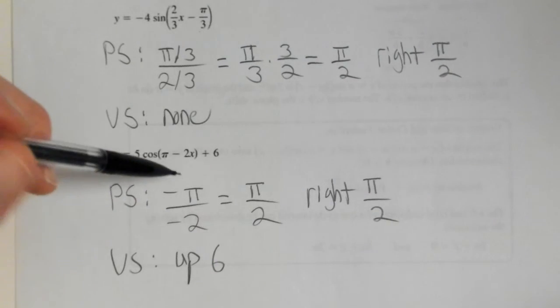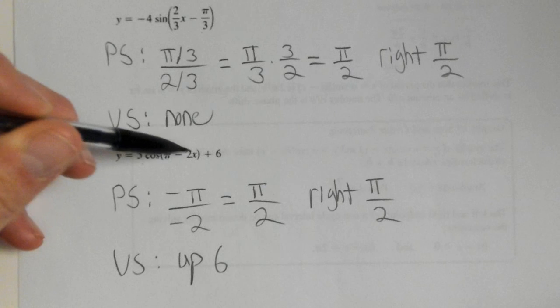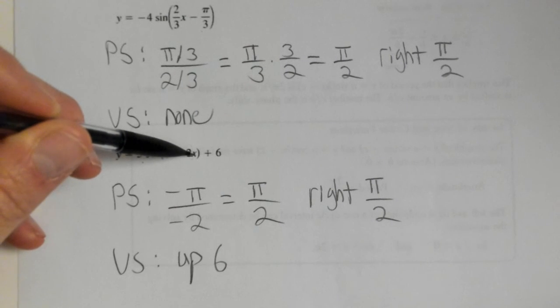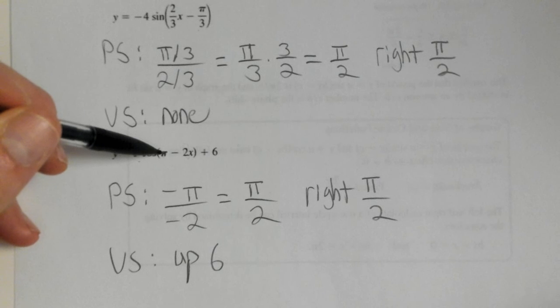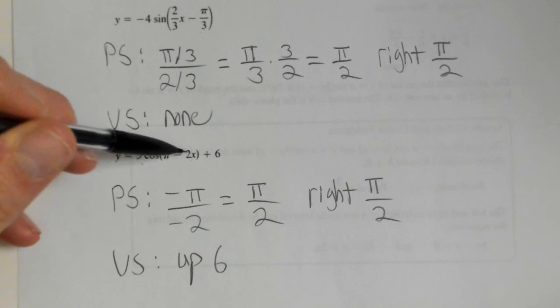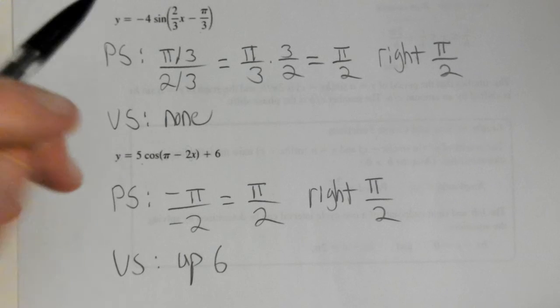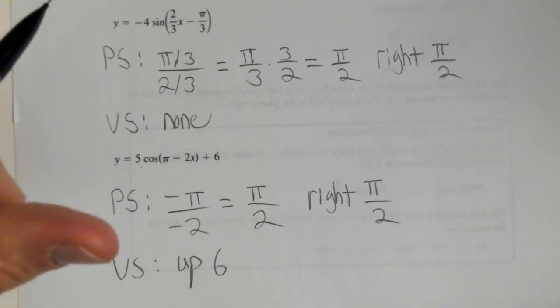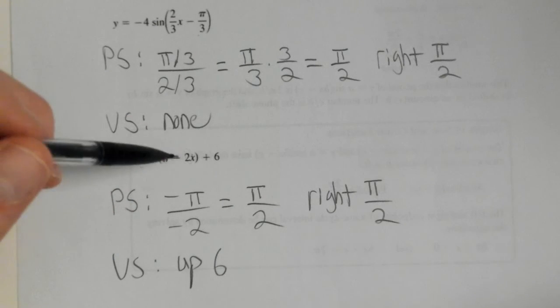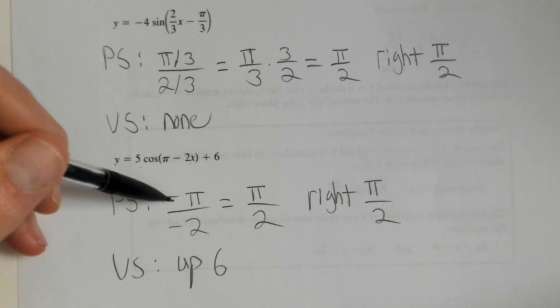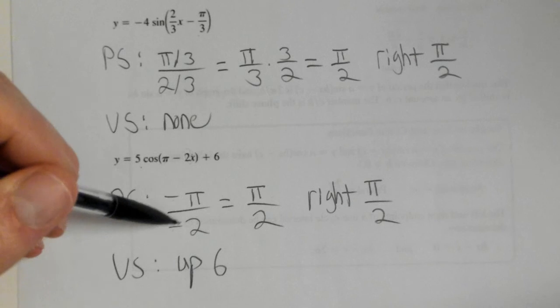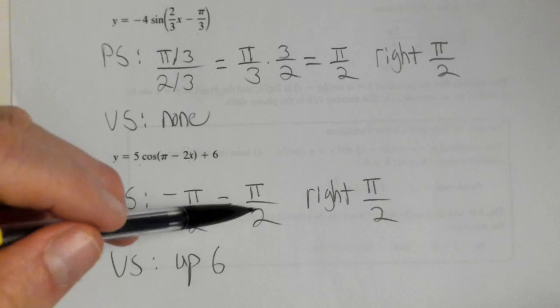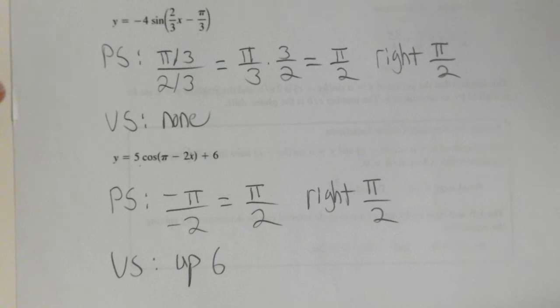Okay, so again, this one is kind of tricky. Number one is because these two terms are switched around. Remember, the B is always attached to the X, and the C is always by itself without an X. So it's not tied to the position, whichever one comes first or second. It's tied to the variable as to which one is B and which one is C. So keep that in mind. They shifted that on you. It's also tricky because the C value was negative and the B value was negative, and negative and negative divides to make a positive, which is going to cause a shift over to the right. So just be careful of all of those things when you're going through this, and you should be ready for your quiz.